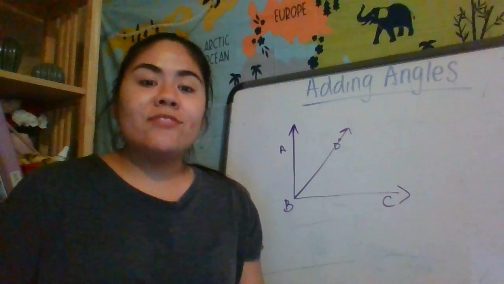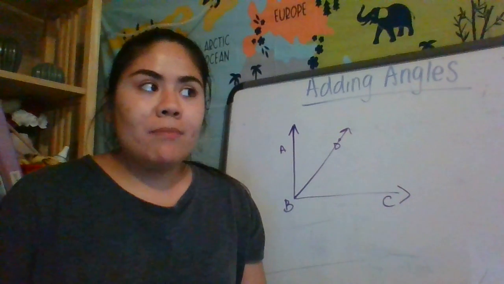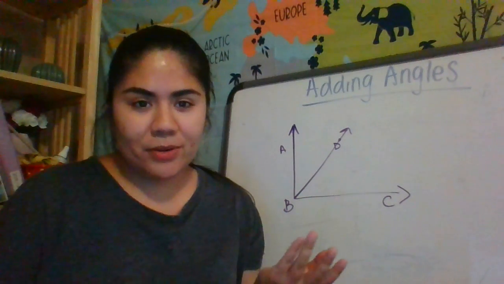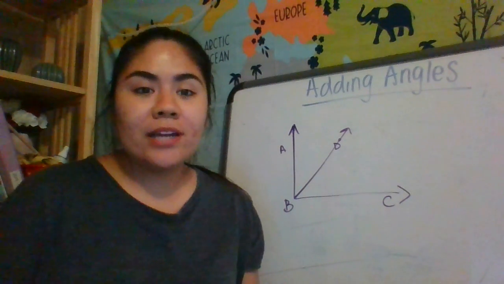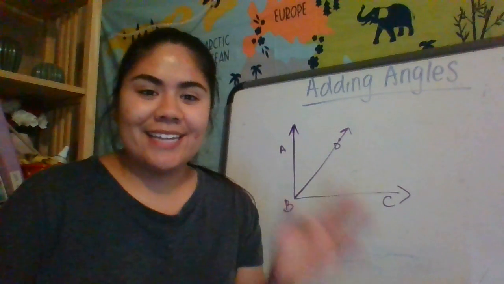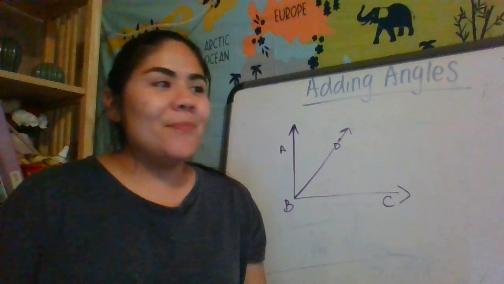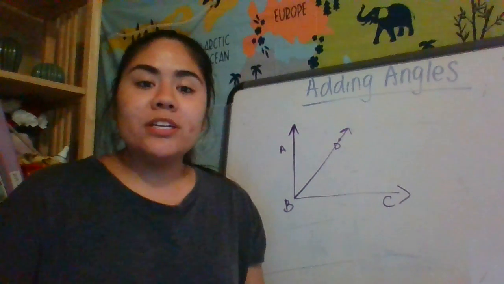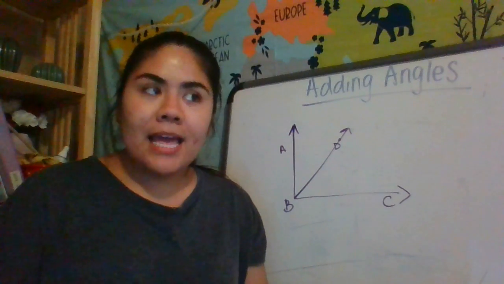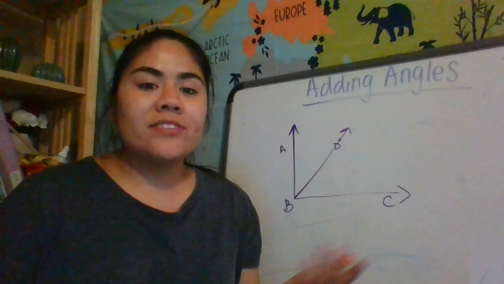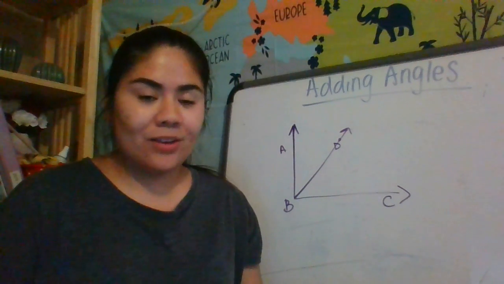So today we're gonna learn about adding angles. We've learned about angles and how they can have different measurements, right? And we measure them in degrees. You might know that word because we talk about how hot it is outside, and you say 90 degrees, right? Because that's hot. But you also use degrees to measure angles. So we're going to do that today, and we're going to add them. And it's not only adding, but you kind of have to subtract to find missing angles.